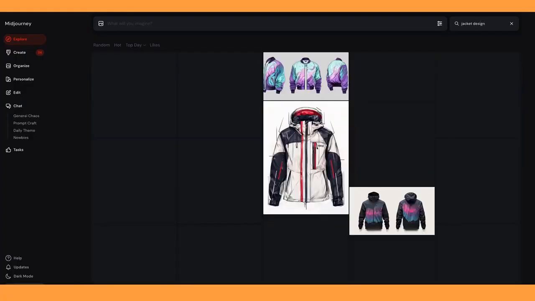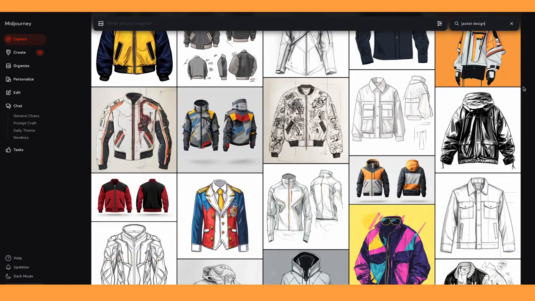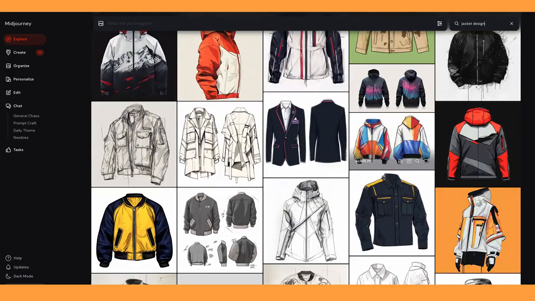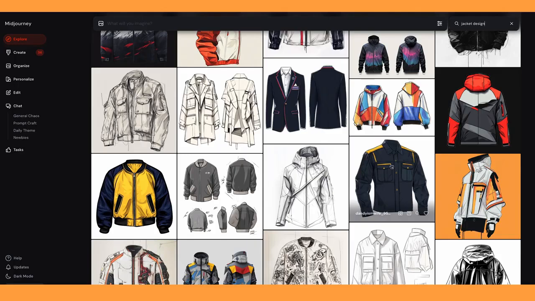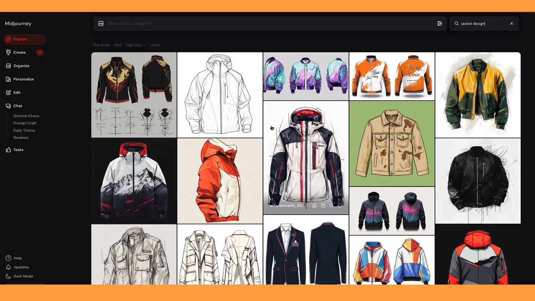The other way to make custom designs is using an AI image generator. Now for this example, I'm using Midjourney, and a great way to get loads of ideas is to use their explore page. So here I've just typed in jacket design, and it gives me hundreds of different types of jackets. These are all images that people have generated, and you can use them yourself as reference, or you can download the images. So it's a great way to find loads of different styles and designs to use, and just to get inspiration. So I'm going to pick one of these and I'll see what I look like in it.